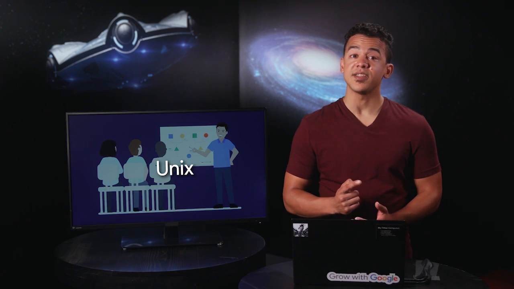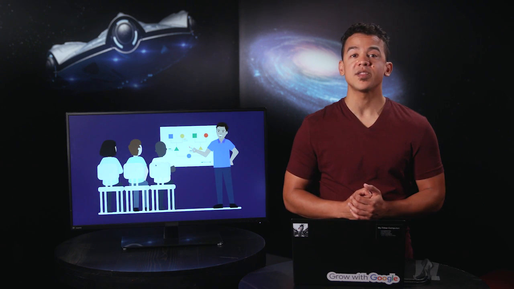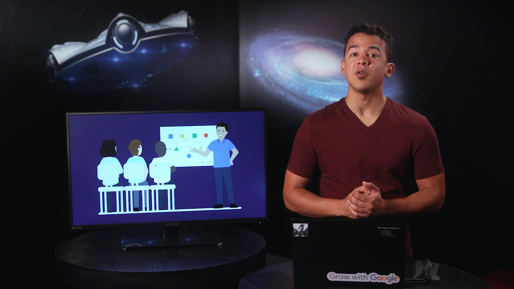You may have also heard of Unix. Unix is an operating system developed back in the 70s by Bell Labs. After its original release, the OS went through a bunch of different versions with different companies releasing variants of it. The fundamental ideas of how Linux works today are based on the Unix principles. And a lot of the tools that we use to interact with the operating system are open source versions of those originally developed for Unix.